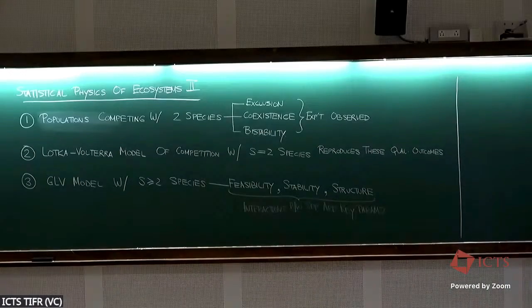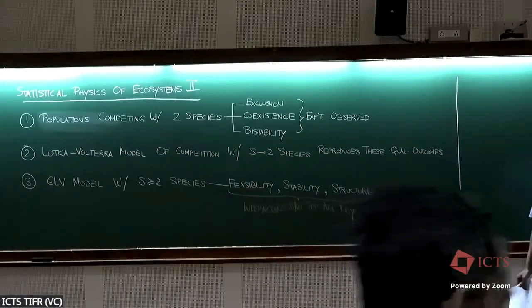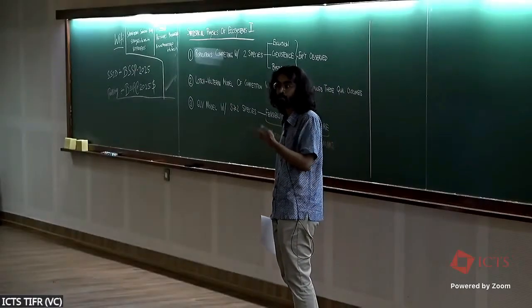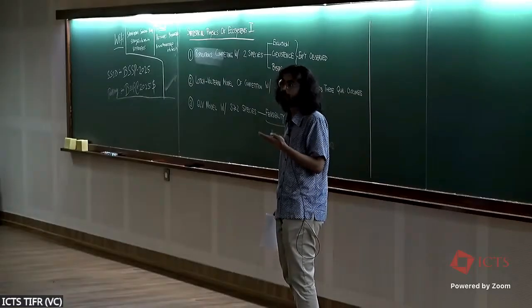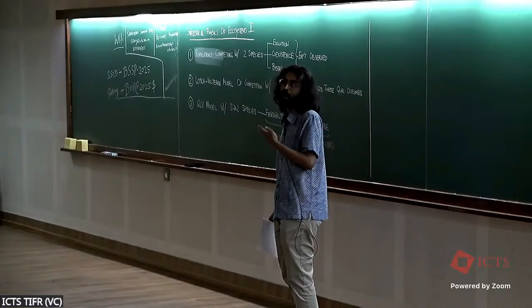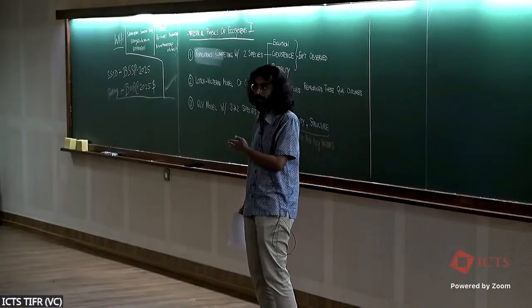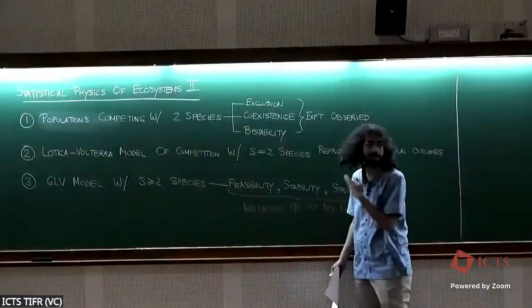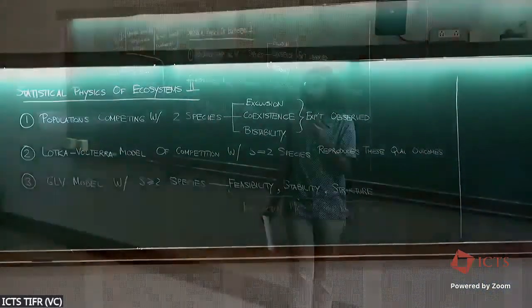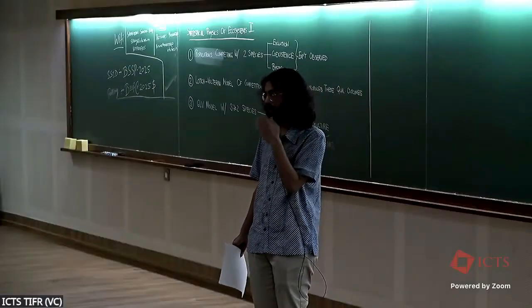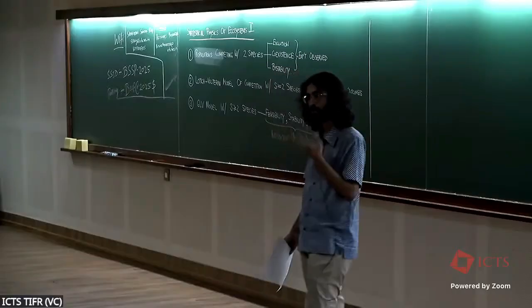This is an idea that maybe you're not very used to when thinking about other physical systems. But of course, the abundances of species cannot be negative. So if we end up with fixed points of these dynamics where the abundances of one or both species are negative, that's not going to be a physically relevant solution. Right? So we're only going to care about feasible solutions, where some species can be extinct, others can be non-extinct, but at positive abundances. We're also going to talk about stability. This is the first time we're going to think about what it means for a fixed point of these ecosystems to be stable. Some of these things you might have looked at in the preparatory part of the school, so we'll jog those memories.